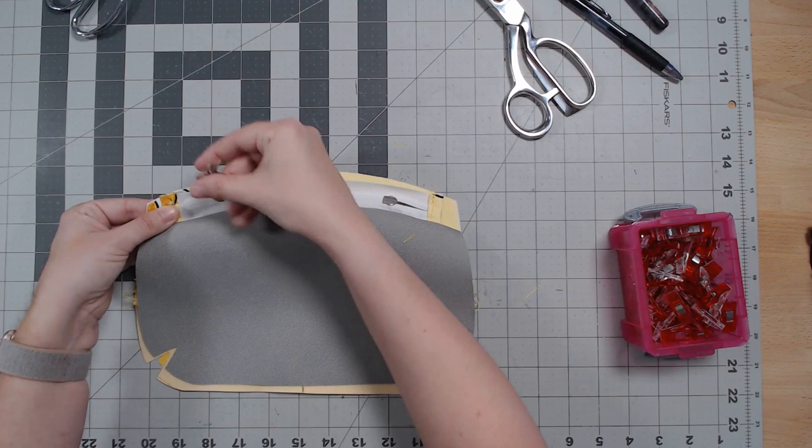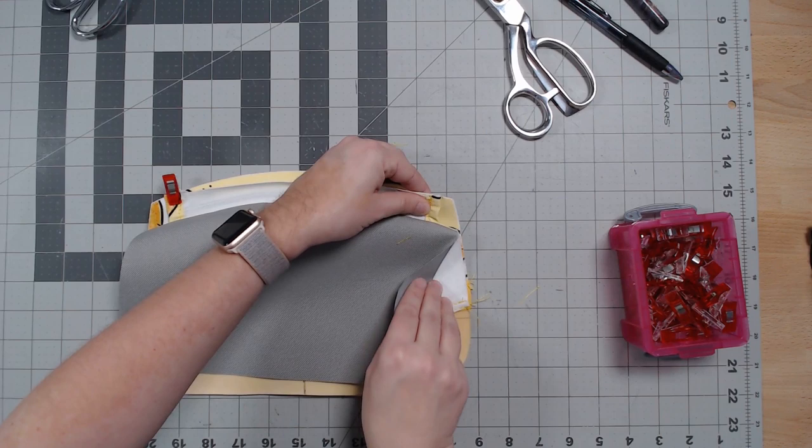All right, so we're going to put that on. And see, I've lined up everything, so everything's lined up nicely.